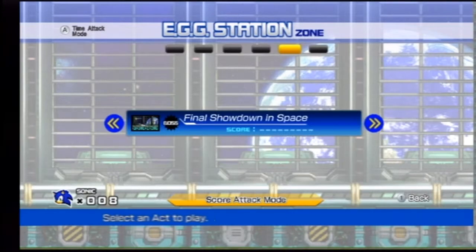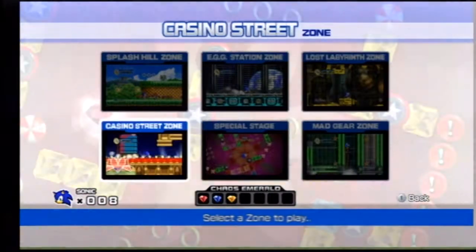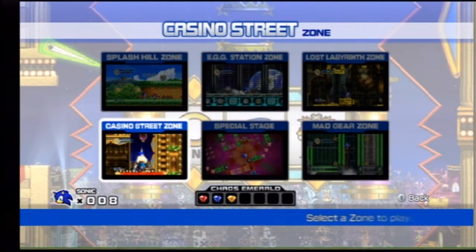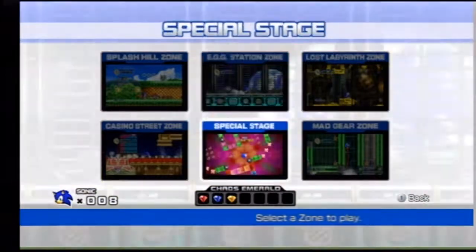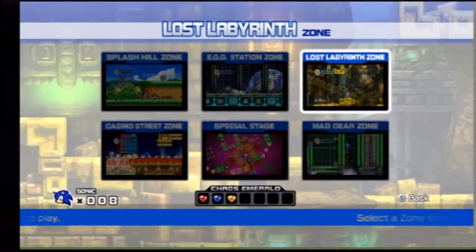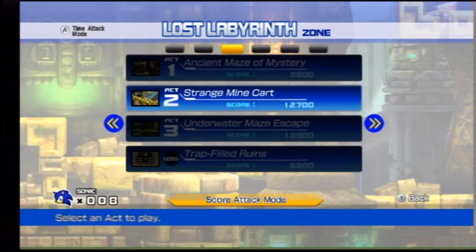So yeah, I didn't beat Egg Station. Anyways, the game itself is mostly the same. In fact, this is the exact same build that was used in the iPhone version. They just decided to change it up for the Wii because there were improvements. So what I plan to do is show the two stages that they changed from the console version. First off, we shall be going to Lost Labyrinth. Wasn't this something about a maze before, and now we have a strange minecart?